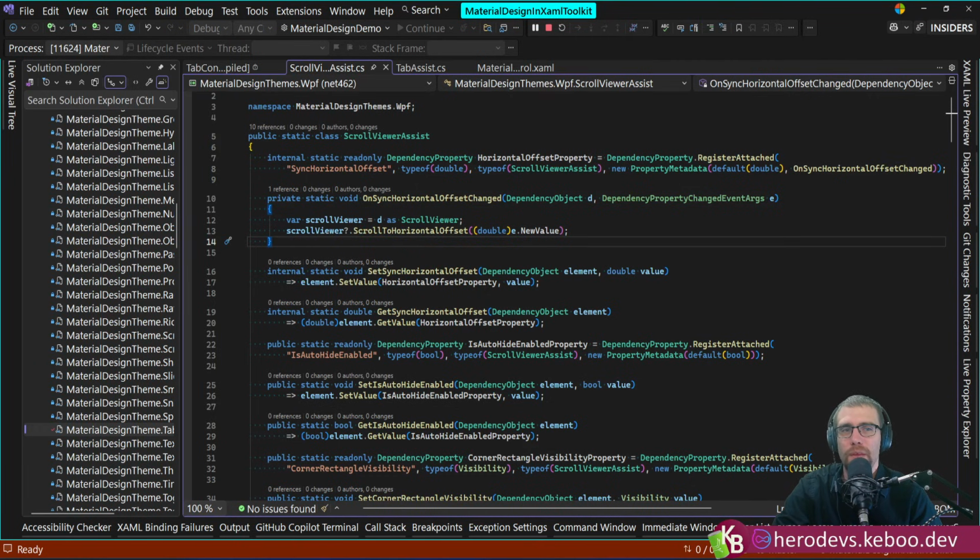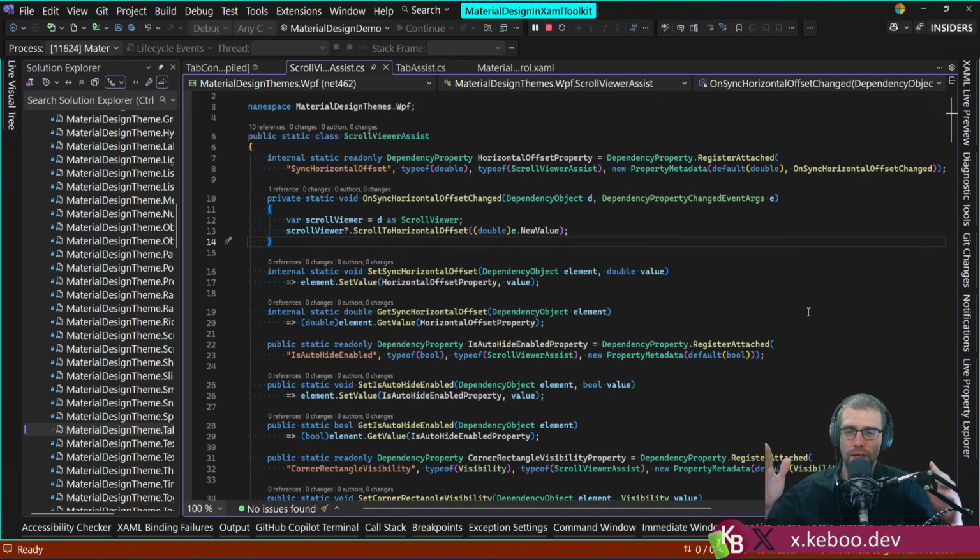Let's see. Perhaps we can manually bring the tab adjacent to the currently selected tab into view. Ah, I see. Because the ScrollViewer has the bring into view function, just grab the one off screen of it. I still have the problem that I have to know before or after. And then I think we also have to handle the case where the tab header is large and the viewport is too small to support the tab header plus the 52 on both sides.